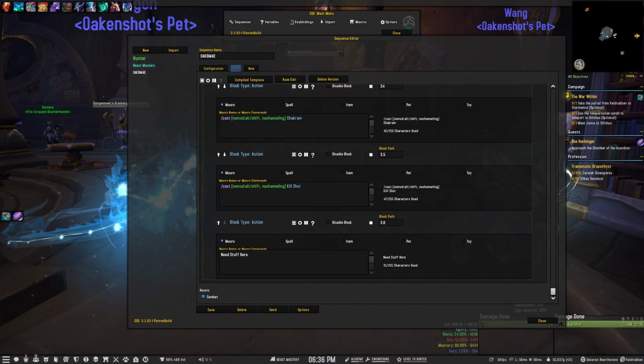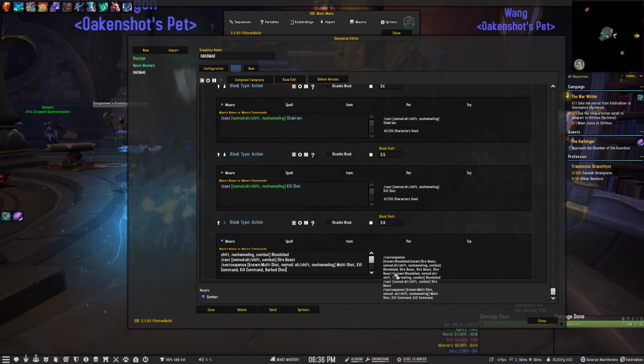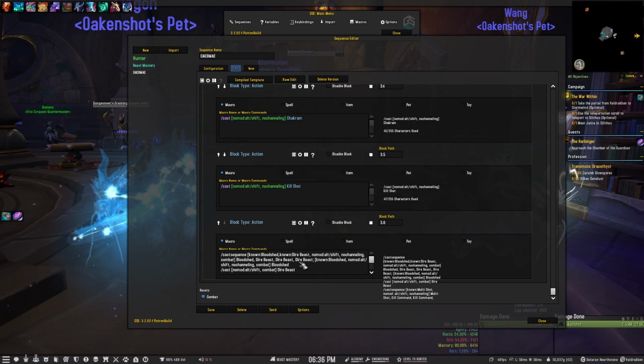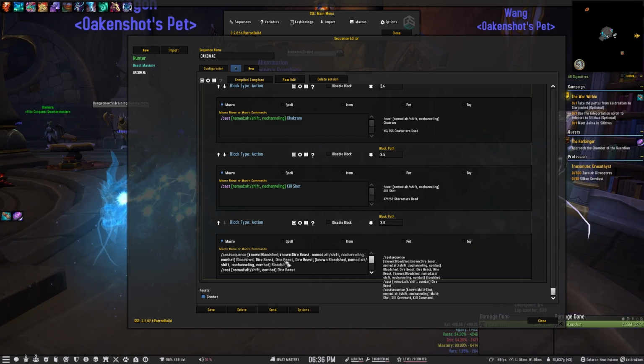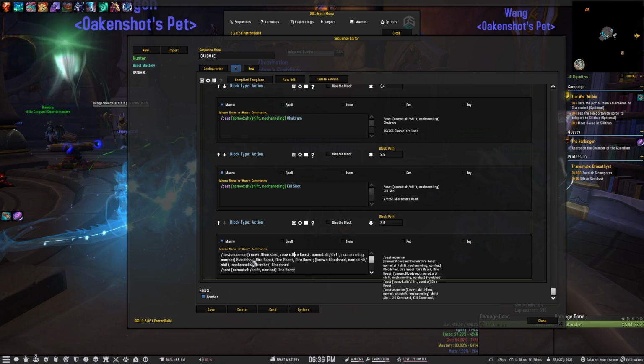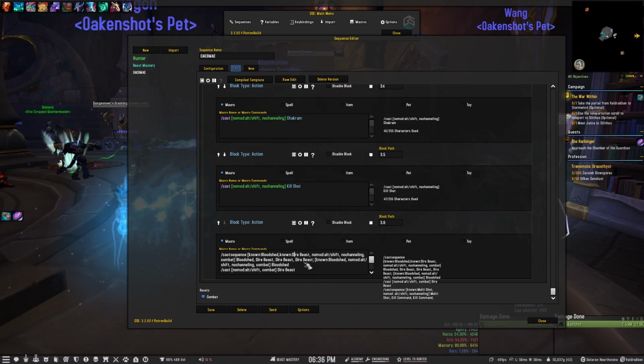But what I had in Dragonflight was this cast sequence here, right? What this cast sequence would do is, if you knew Bloodshed and if you knew Dire Beast, then it would try to do Bloodshed, then Dire Beast, then Dire Beast, and then Dire Beast.